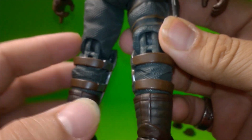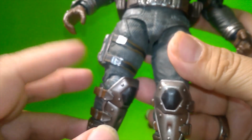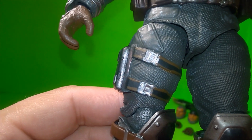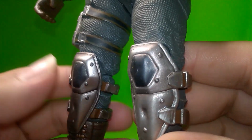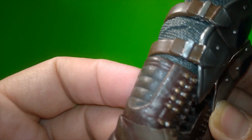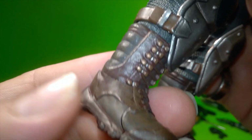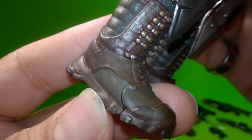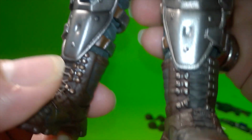All the straps around his legs, holding this piece here, which I'm gonna show you guys in a minute what that does. That I didn't show you in the first review because I didn't know. And then the knee brace that goes down to the shin guard, and the high cut boots, the military style, with the leather brown with burgundy and that black color there. Really nicely detailed. This is a different color than this. That's how much detail they put. Those are the little metal straps to hold the shoelaces, just like the other.